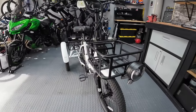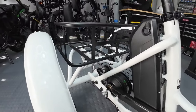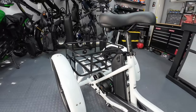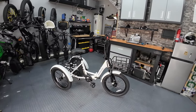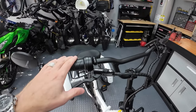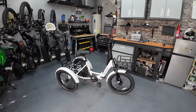Now, you've got triple brakes on this trike because obviously brake disc on the front, and then the rear disc is here in the middle. So it actually brakes both rear wheels as well. When you lock up the brakes, you do a double skid mark in the back. So you've got all-wheel braking and the star union. I love the star union brakes. You don't see them very often on bikes, but they work really well. I like star union, so no problem with the braking system. Smooth, quiet, great stopping power.